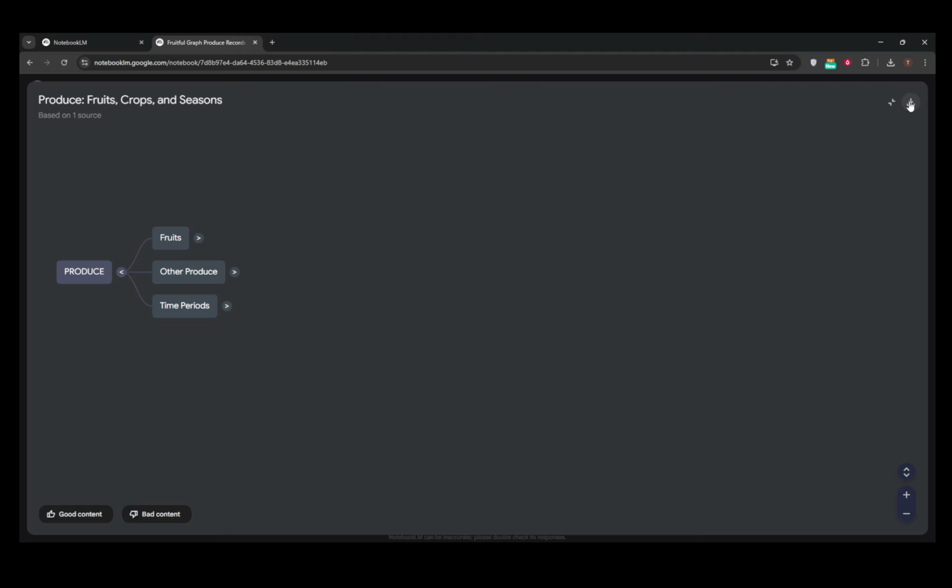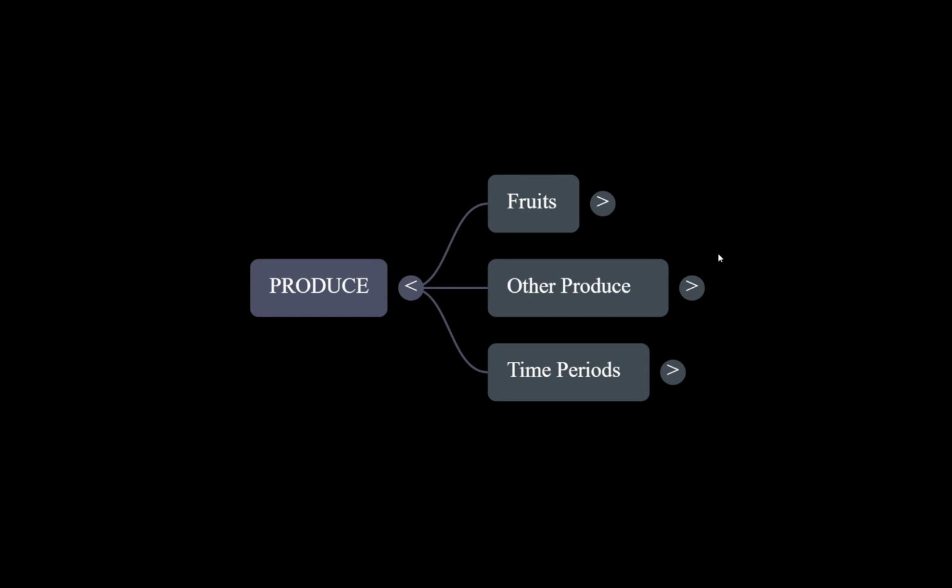Once you have successfully downloaded the audio file, the next step involves integrating it back into your notebook. You'll do this by uploading the audio file into your notebook as a new source. This might seem a bit cyclical at first, but it's a strategy to ensure all your materials are centralized and easily accessible within your notebook environment. The upload process should be straightforward, usually done by selecting an option like Add Source or Upload, where you can then navigate to your downloaded file and upload it.